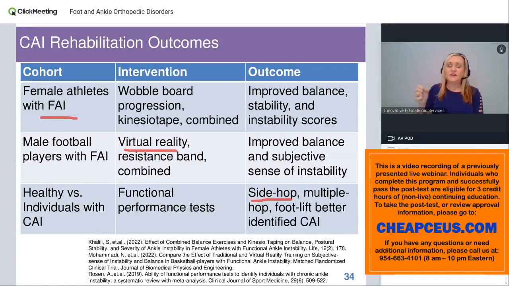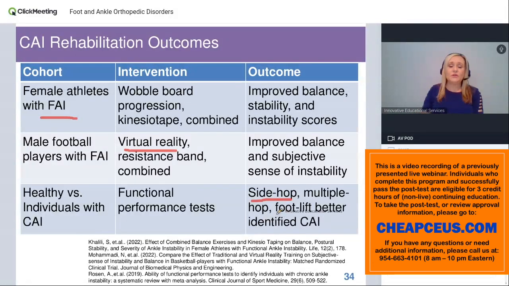It disrupts that stability, and it seems to activate the peroneals greater to help rehab individuals who need that strengthening. So you can use this in two ways. It means you would probably hold off on your side hop until later in rehab after the initial injury, and it will then be a greater focus for your patients with chronic ankle instability.